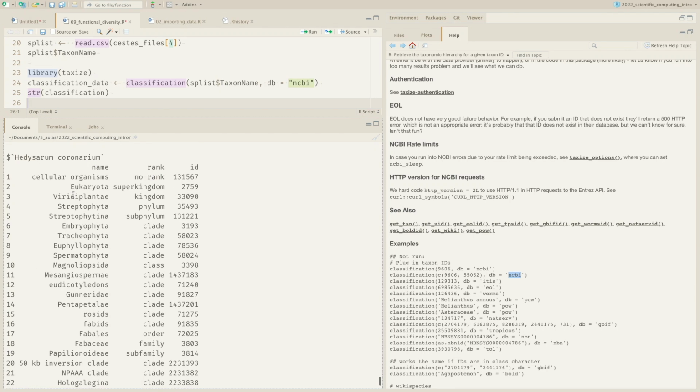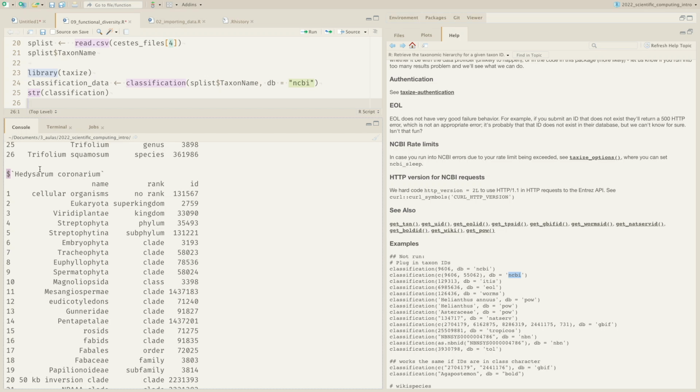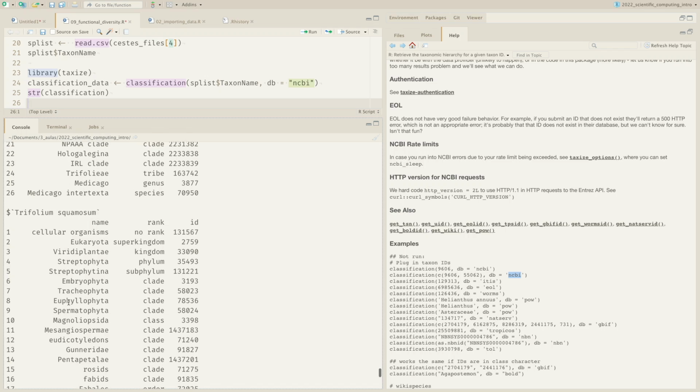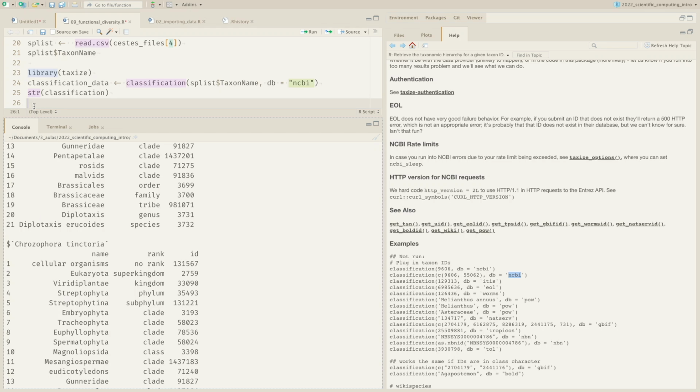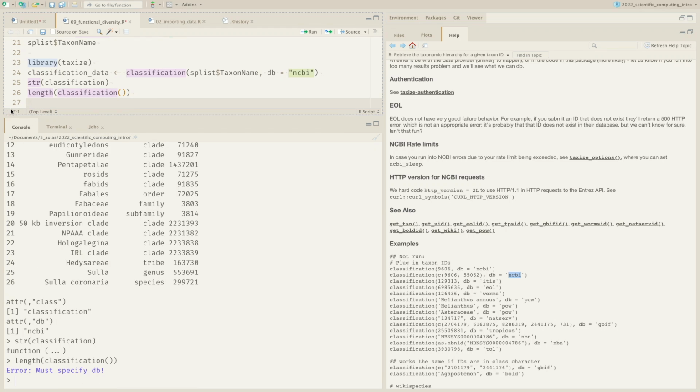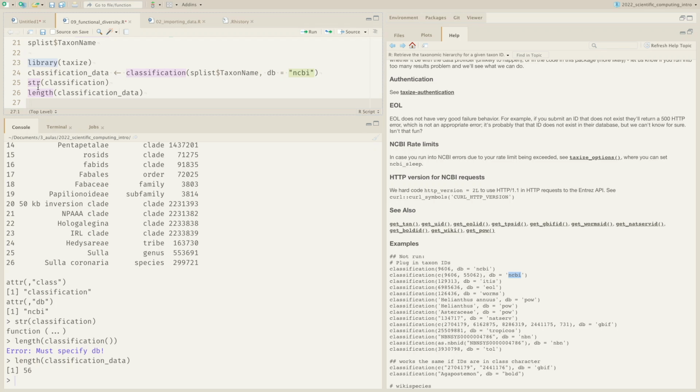So classification looks a lot like a list because under every name, it created a data frame. So it's a list of data frames. And this is the kind of object that R handles very neatly. It can nest data structures inside very easily. So if I check the length of the classification list, it has 56 elements, the 56 names that we put inside. I will explore just the first one, just to understand how the data is.